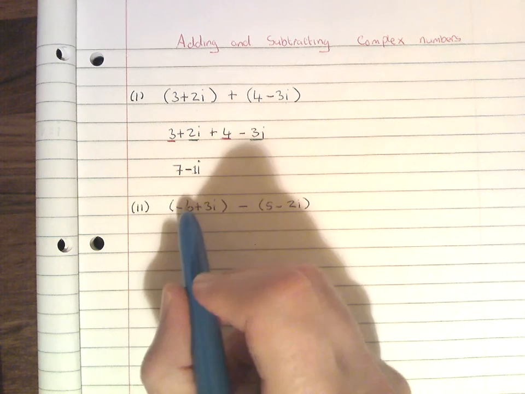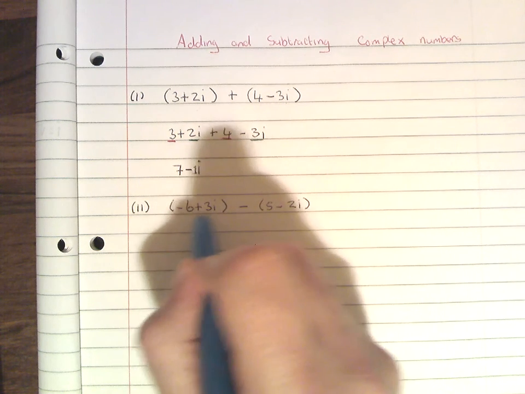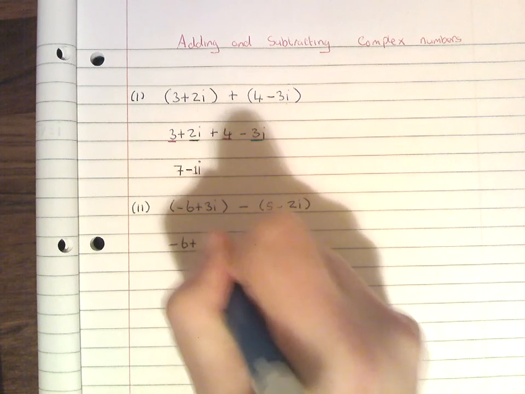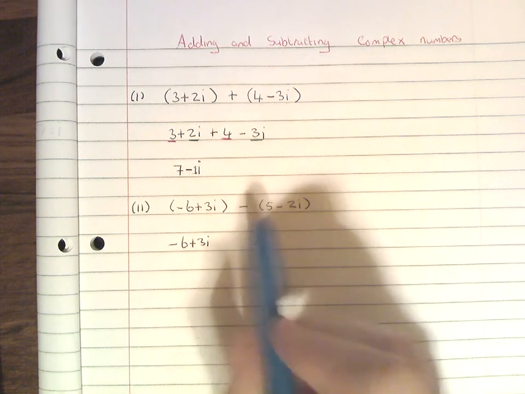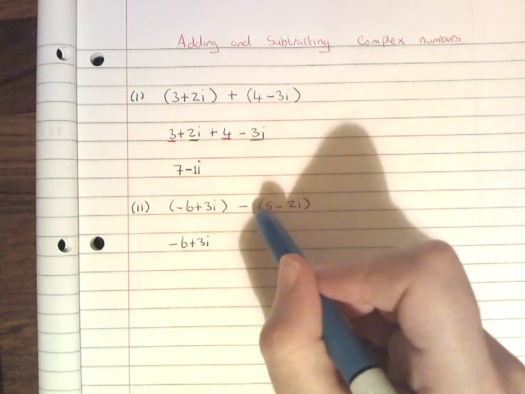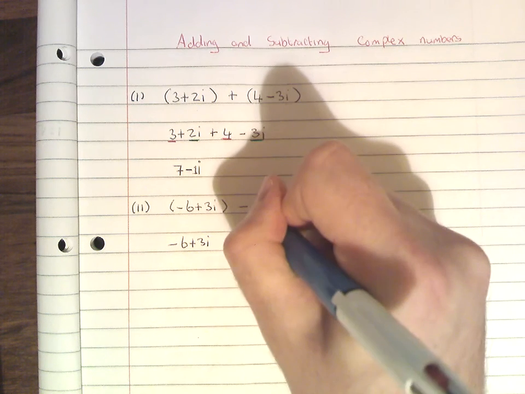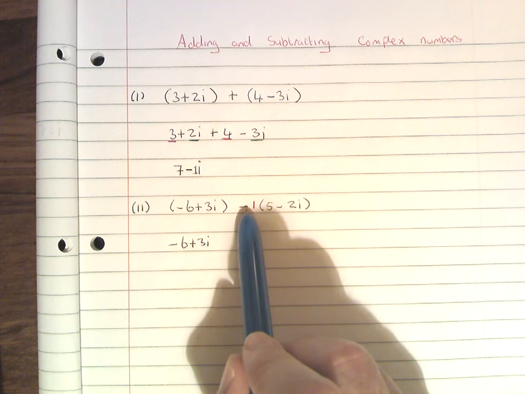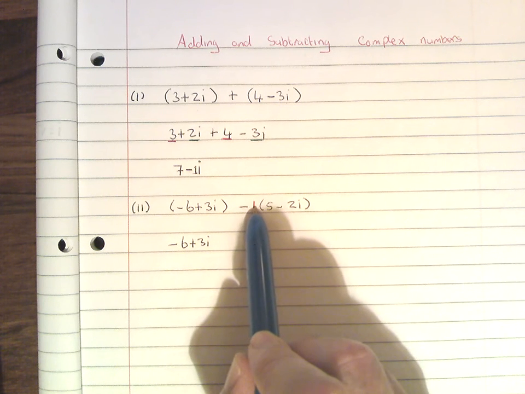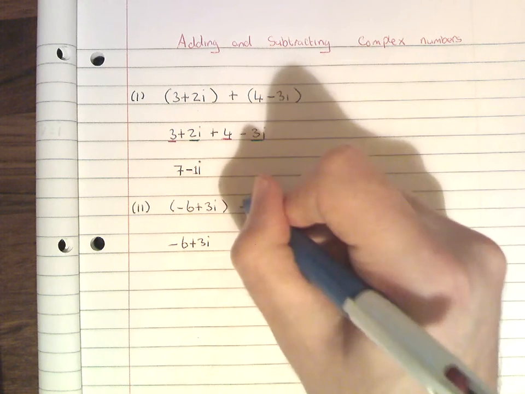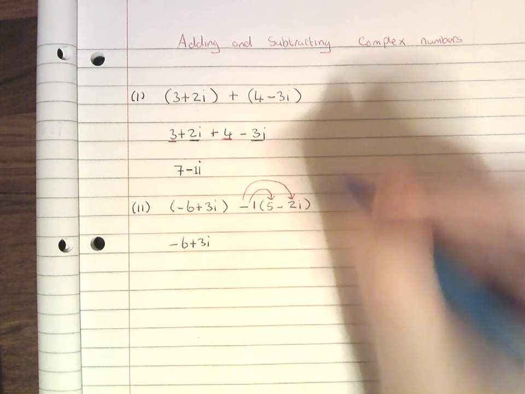So the first thing we can do is remove the bracket, okay? So we can just remove this bracket here, and this just becomes minus 6 plus 3i. Okay, now with this one we need to be more careful. When you have a minus outside a bracket like that, it's implied that there's a 1 here, like so. So this becomes minus 1, and you have to multiply minus 1 by each of the terms on the inside of the bracket, like so.